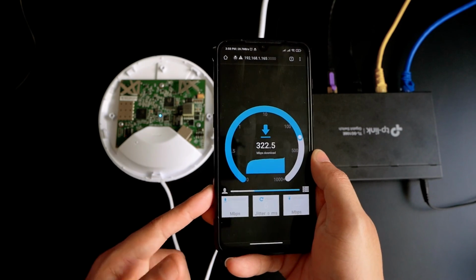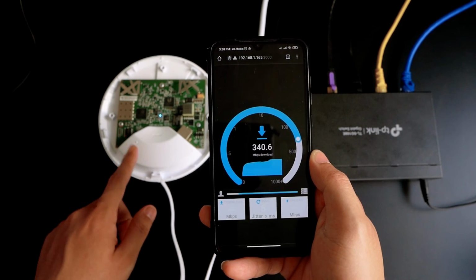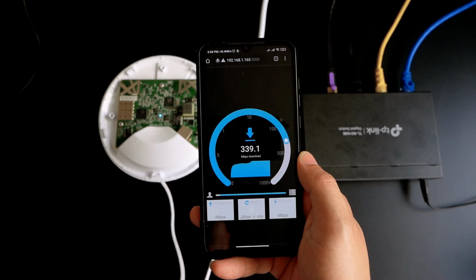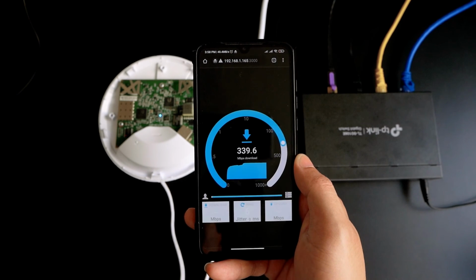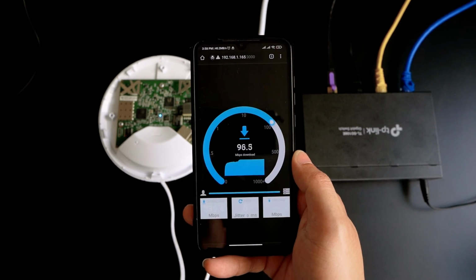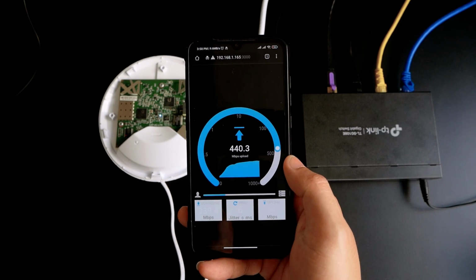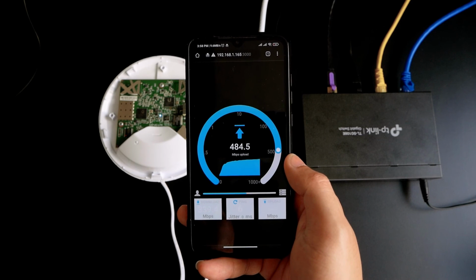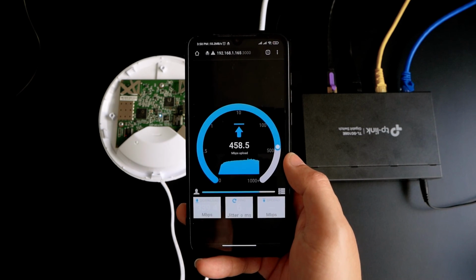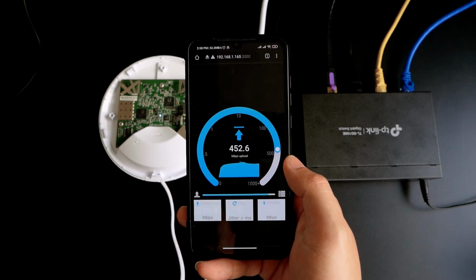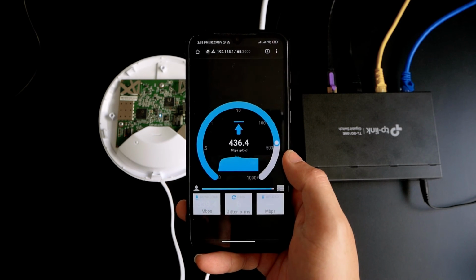So this is my phone and this is the AP, just running nearby each other. And the maximum we can have is 340 Mbps. Alright, so for the upload test, we have a higher result, which is around 450 Mbps.